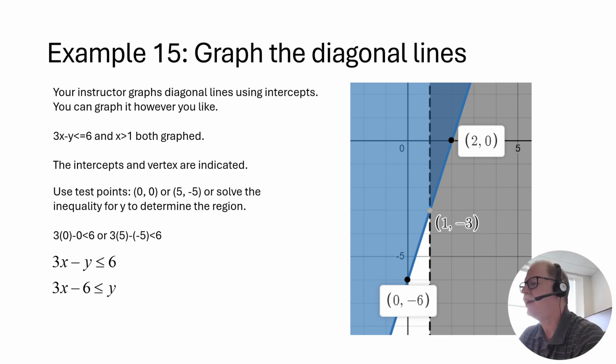So same thing, we've got a vertex there of the 1, -3, and my diagonal line, I have the intercepts that I used to graph that. This line has the equals bar, so the line will be solid like that. And then determining where to shade the diagonal line. Again, I use test points, and I always try to pick something easy for me to do. If you can pick the origin, pick the origin. But then I picked something that was way off to the side, 5, -5, plugged it in, tested it out.